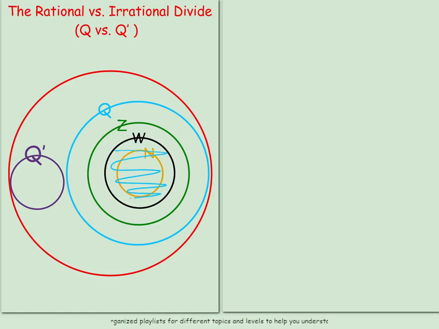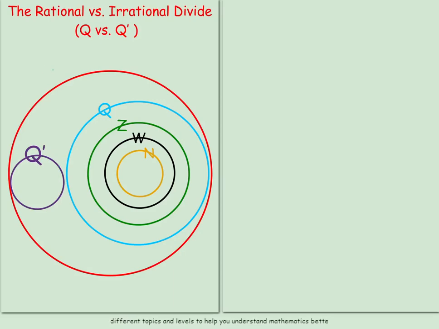Then outside the whole numbers, excuse me, we have the integers. So what that simply means is all the whole numbers are inside the set of integers. Then, in the set of integers where we have the whole numbers, we have another set where the integers are in it, and we call that the rational numbers, represented by Q. So the two major divides are the rational and irrational numbers.